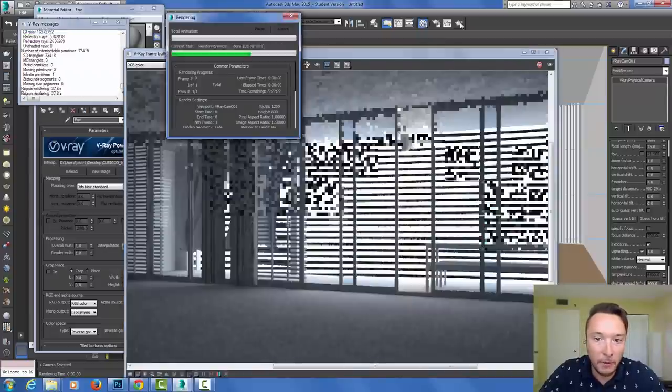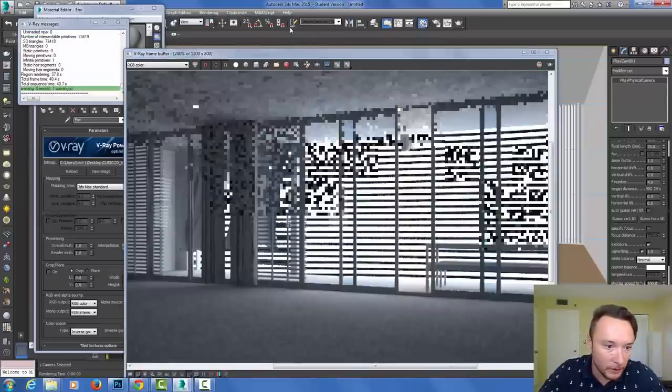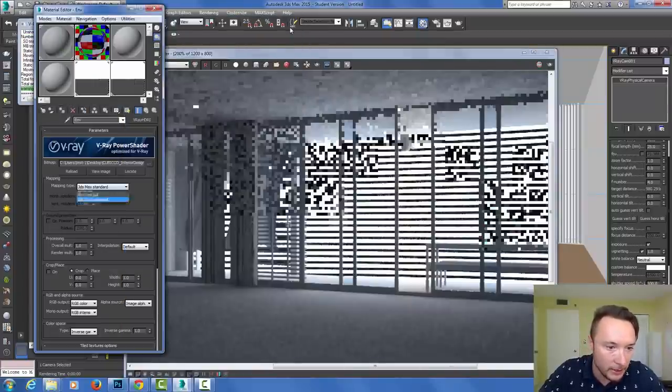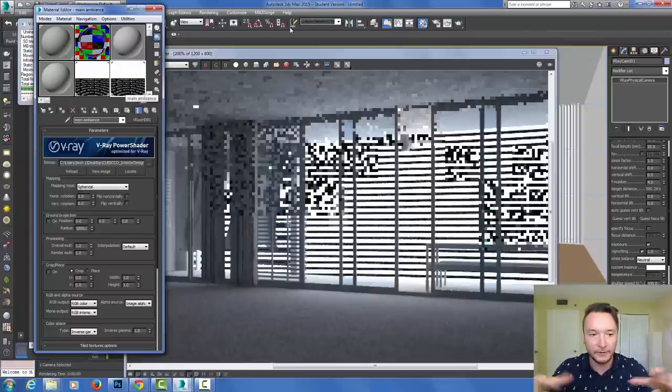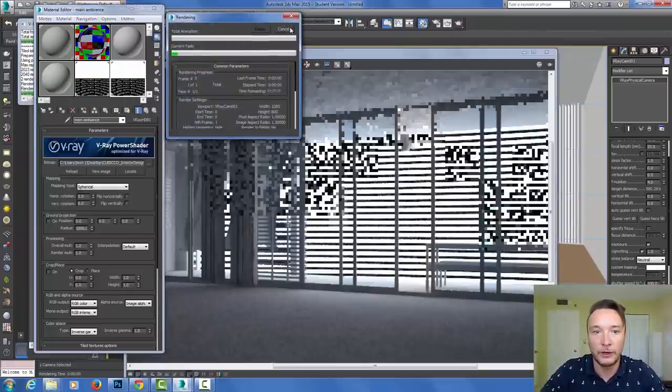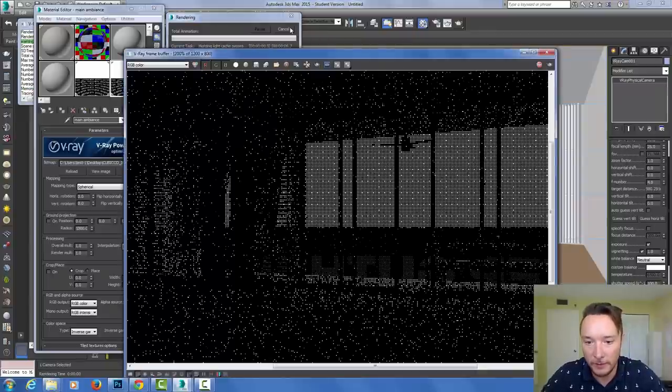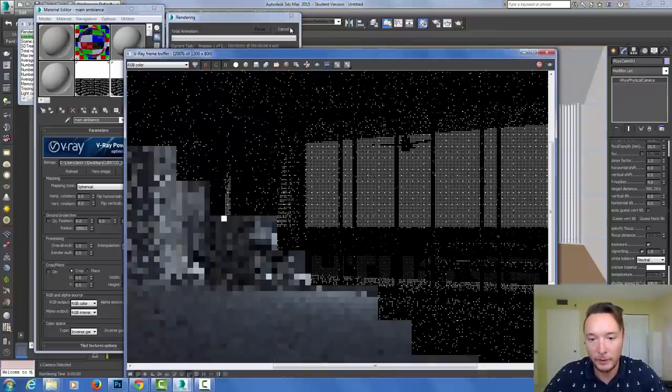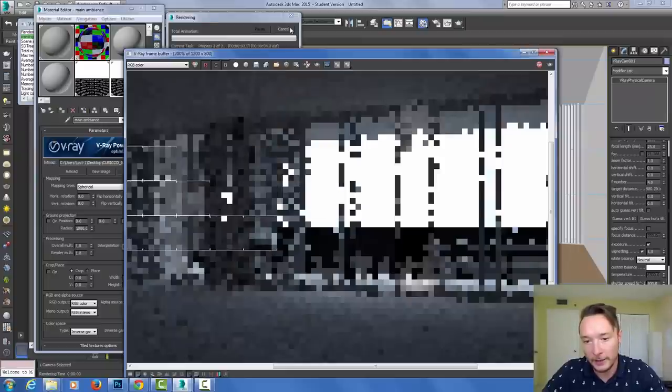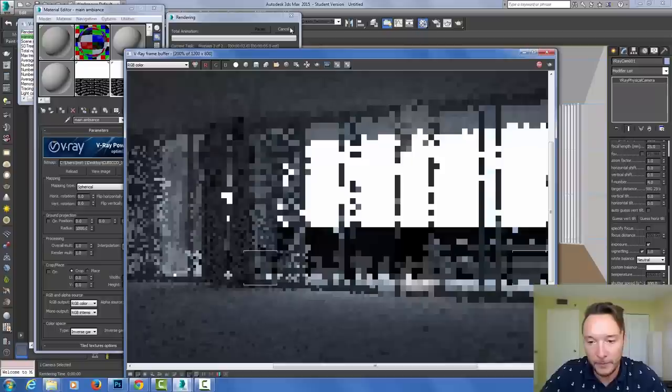Now you can see that our map is not distributing properly because we need to set it into spherical right here, and this map also into spherical, so they will have that spherical mode, that spherical dome distribution around our environment. So now it's been distributed properly, and we can see that this map is half cut because it's only the half dome.